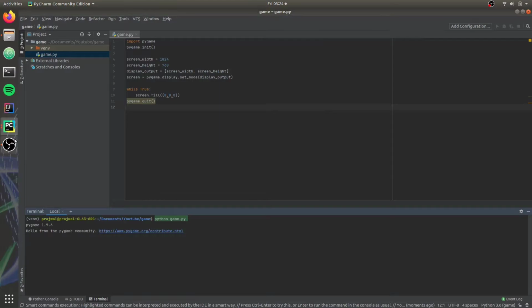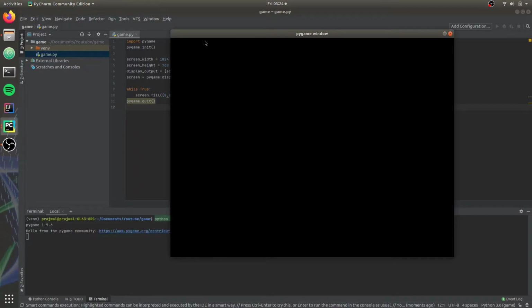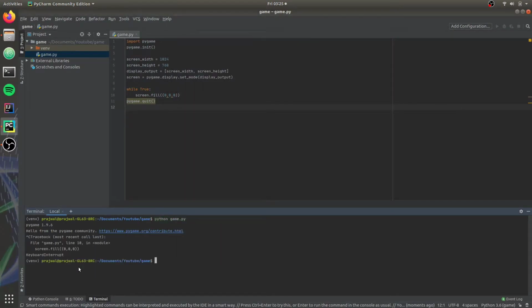As you can see, this creates a window and you can move the window around. The window is of the said width and height, but as you can see, we cannot close the window. The problem is caused because we do not exit this while loop itself. To exit the while loop, we need to create a few conditions. To enable exiting the game window when we click the exit button, we need to create an event such that we can get the input from the exit button and exit the while loop.